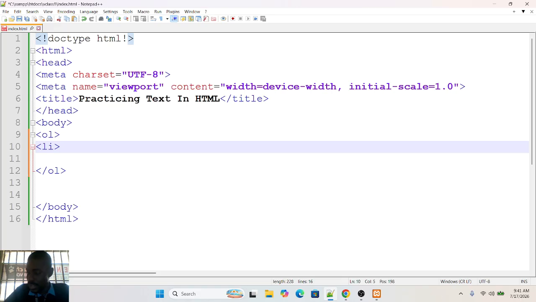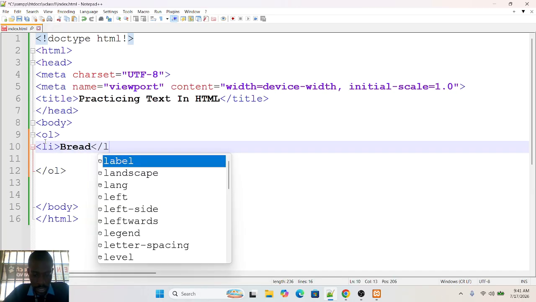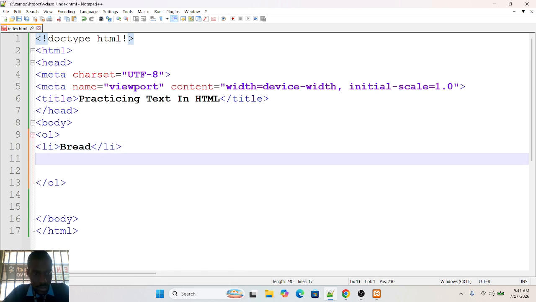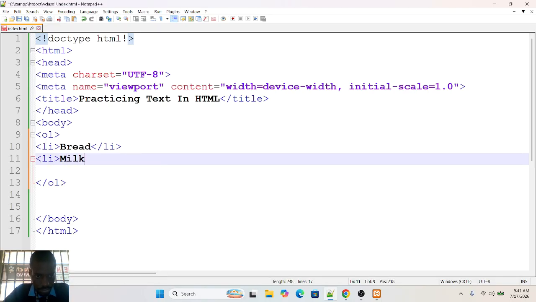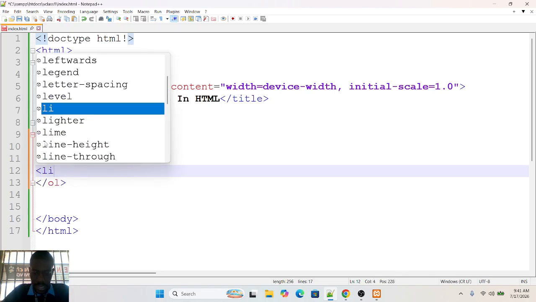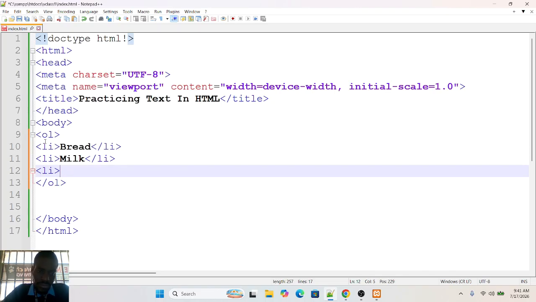I can say first item, bread, LI. I can say LI milk, LI Milo. Okay, that is another list of items.